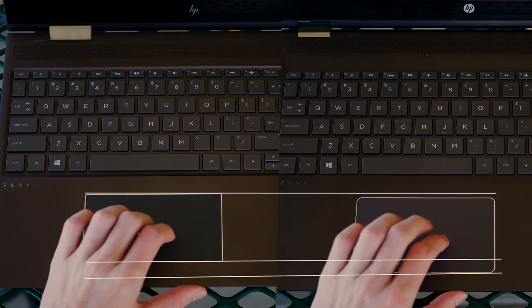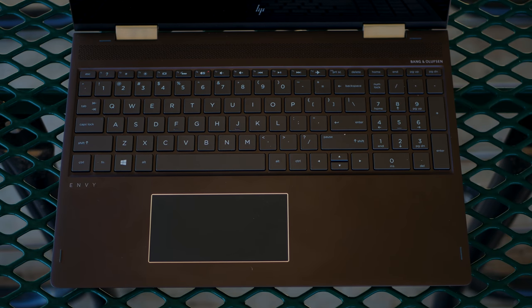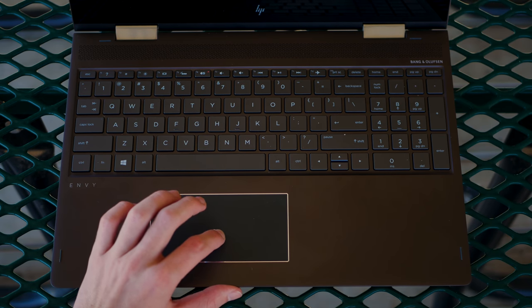First of all, it's a bit shorter, which I am not a fan of. Second, the click feels more stable and more satisfying. That is something I mentioned was not great about the 2016 model, but in the end, I just end up doing tap-to-click instead of a full click anyways, so I guess it doesn't really matter to me. It's still nice to have, though.